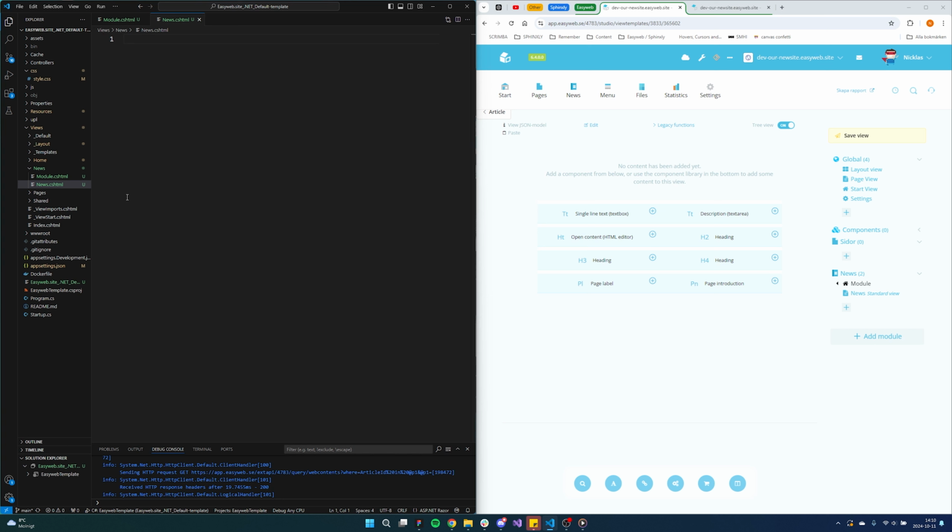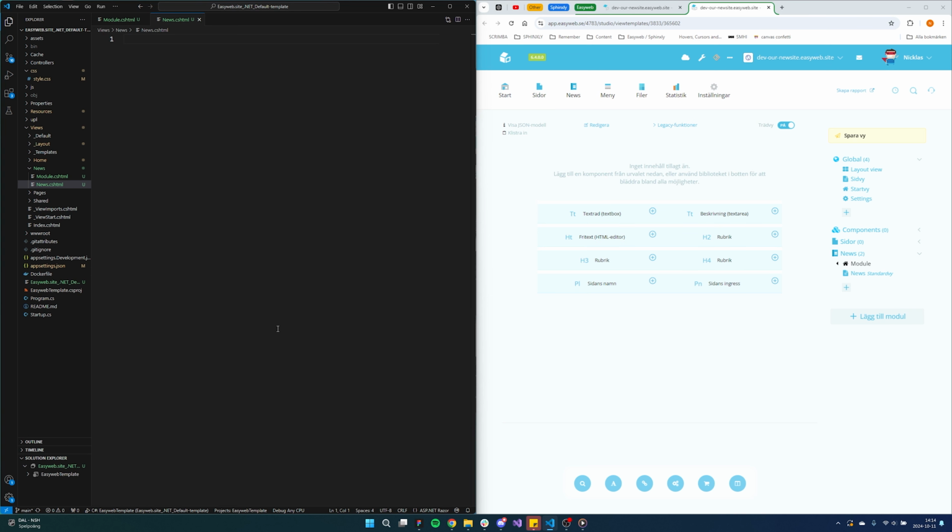So every time you create a root archive, you can always name a file module.cshtml, and that'll map automatically against the view in the studio. And as for the standard page, the module is called news. So the default page will be called news, and that's why we named it news.cshtml in Visual Studio Code.